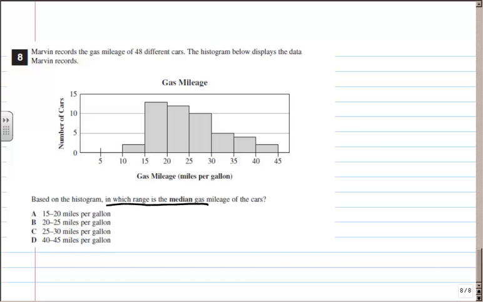Now for this problem, you guys have to remember the previous lessons on basic statistics, right? You need to know the difference between median and mode, because they start with the same letter. You remember the measures of central tendency: mean, median, mode, and range, right? And the median stands for what? For the one in the middle.